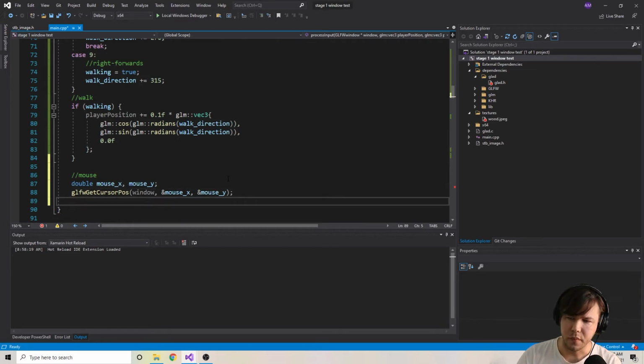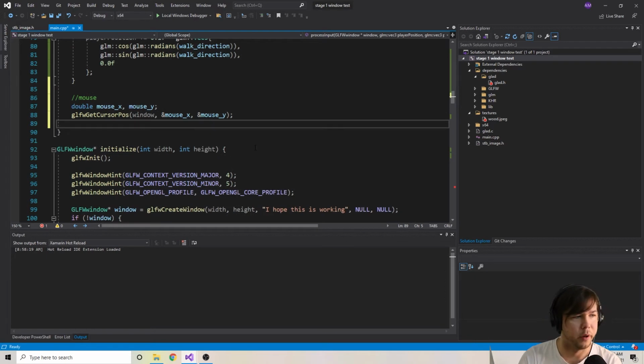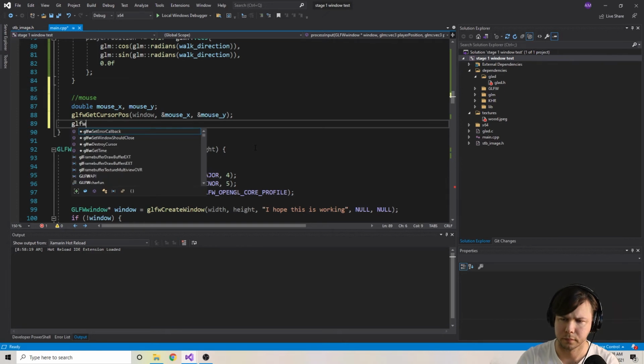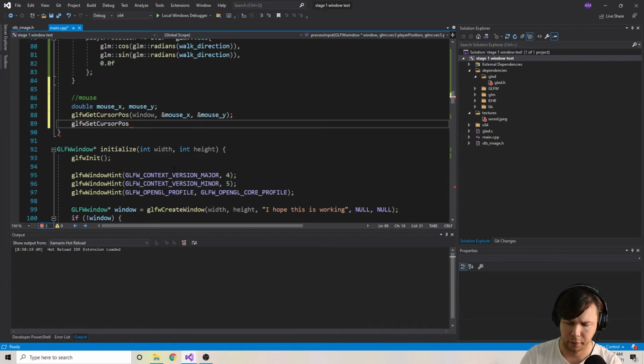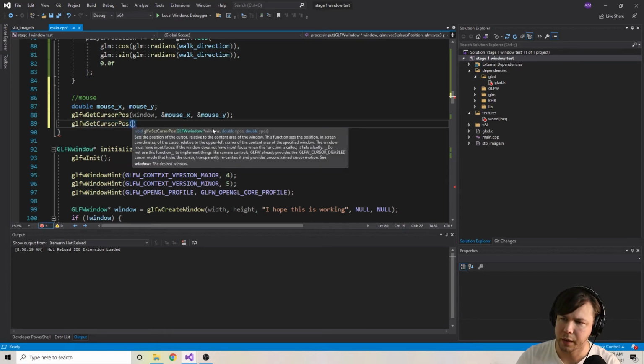Okay, so we get the position, then we want to, every frame, reset the mouse to the center of the screen because we're going to track how far it moved away from the center. So set cursor position, again, window, then the X position and Y position.